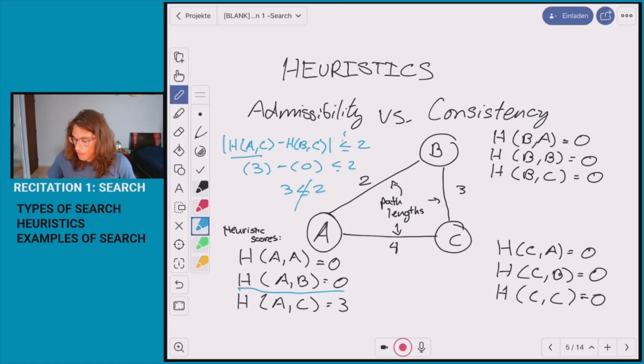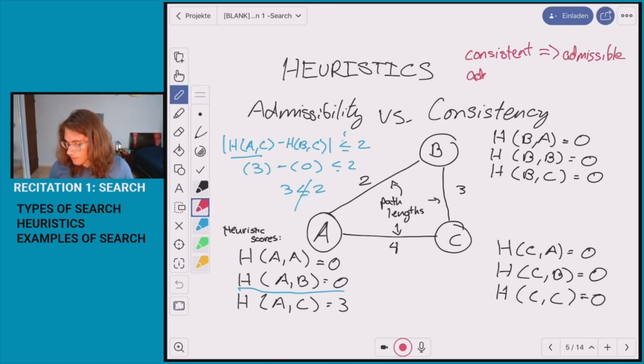It is not consistent, even though it's admissible. And it's important to know, because if a graph has consistent heuristics, it implies that the heuristics are admissible. However, if you know that a graph has admissible heuristics, that in no way implies that they are consistent.